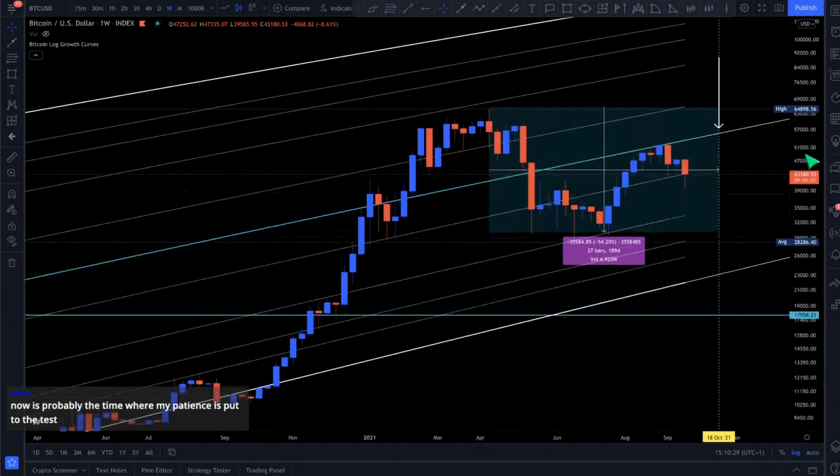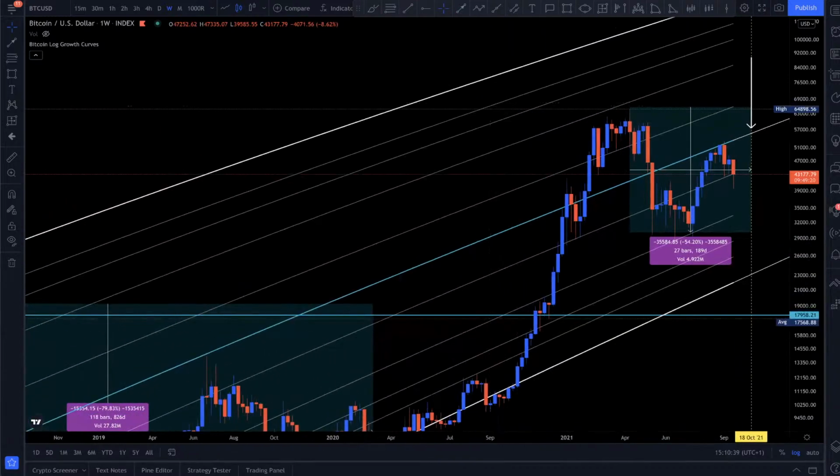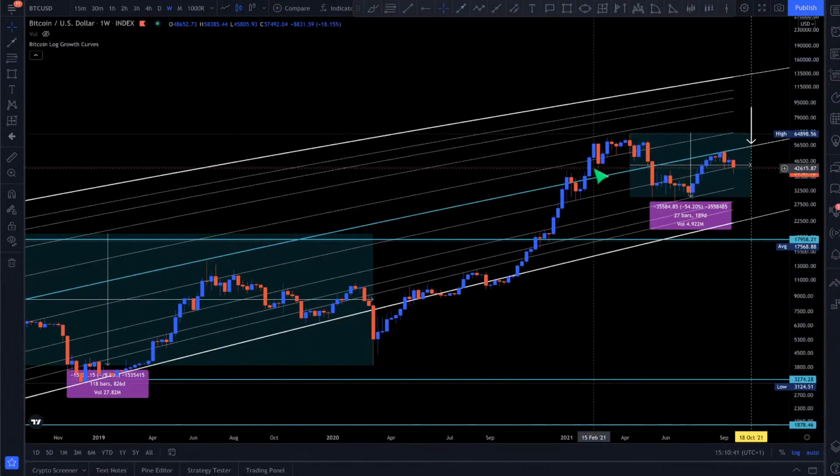Come back into the current time. What do we see? 1, 2, 3, 4, right? Just below the 4. So we didn't even touch the 4, just below. History doesn't repeat, but it does rhyme. And you can see here clearly demonstrated how this is pretty much a match to the 2013.